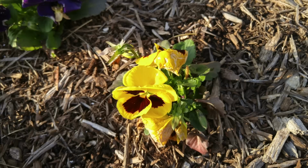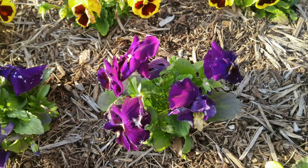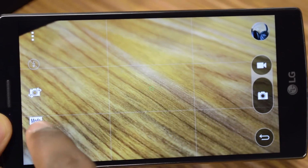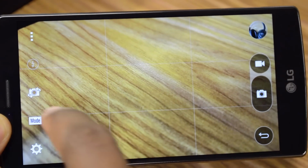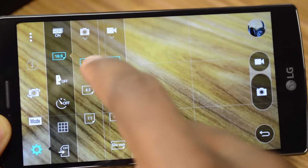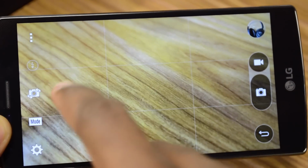You can take 4K videos at 30fps, 1080p at 60fps, and I think 720p at 120fps, as well as slow motion video. It has lots of manual controls in the settings, and I really love the stock LG camera app. It gets the best out of the camera. And if you're a stock Google guy who only loves to use stock Google apps, then for this case, don't go with the Google camera, because it just ruins the entire experience of the LG G4's camera. You can't record in 4K, you don't have all those awesome manual controls, and the image quality turns out way less good than it does on the stock LG camera app.